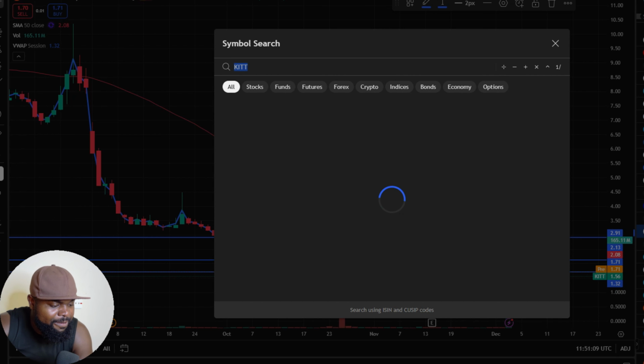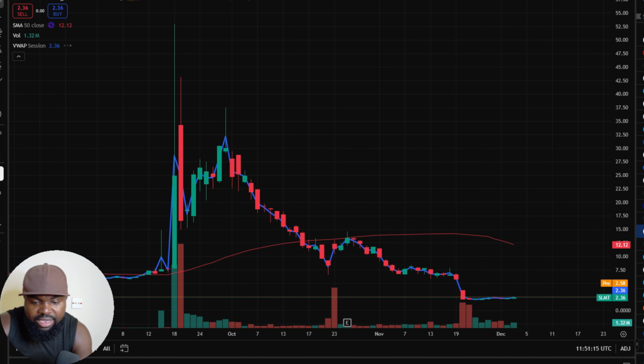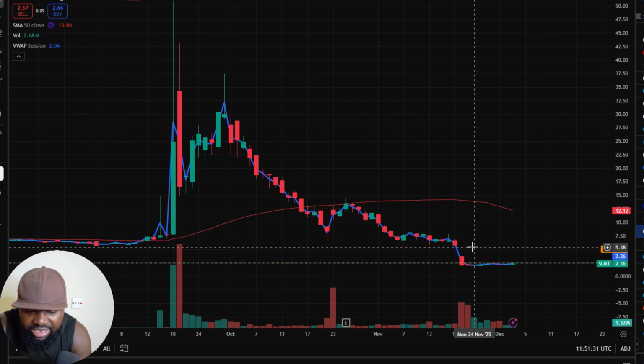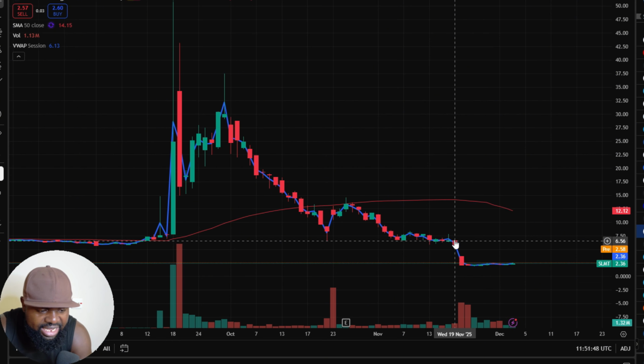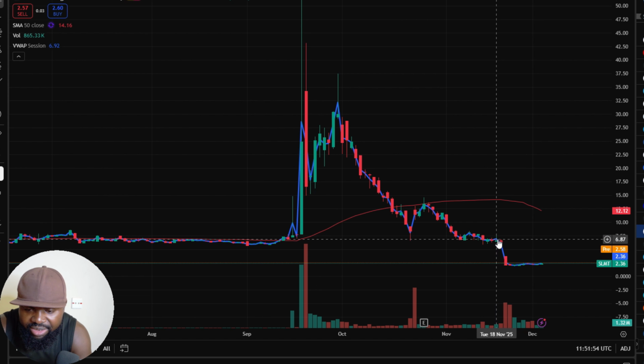The next one I will take a look at is SLMT. This is the fifth stock that is making the most moves in the market right now. It's sitting at about $2.50 as of the time of recording, and you can see there is some form of resistance in that area. Okay, it's right here at $2.58. So there's room for this thing to go to about $6. If you're interested in this, and it's able to hold above $2, there's room to go to about $6.50.